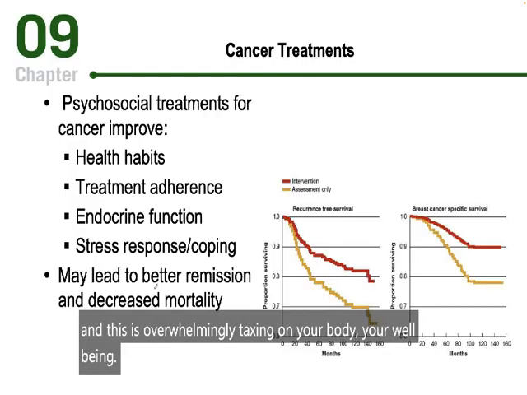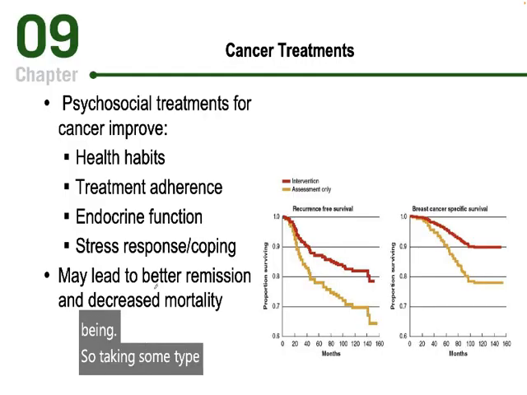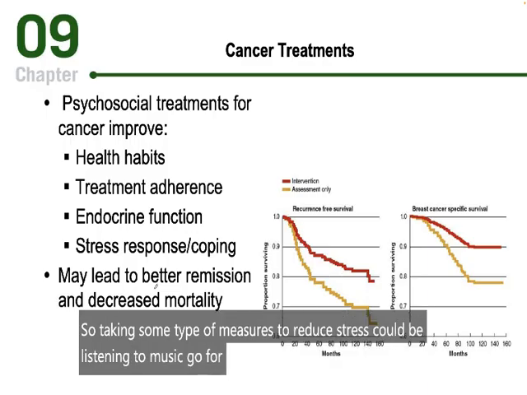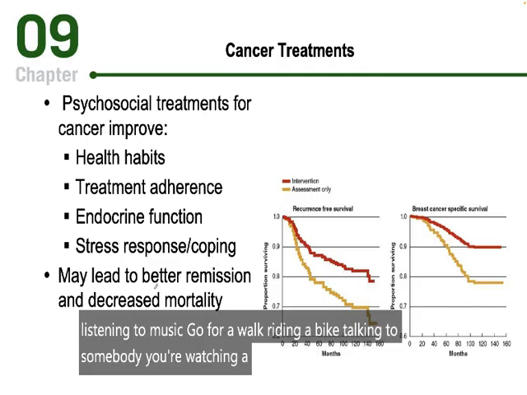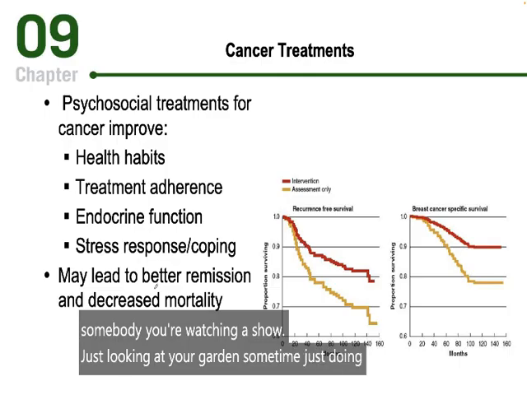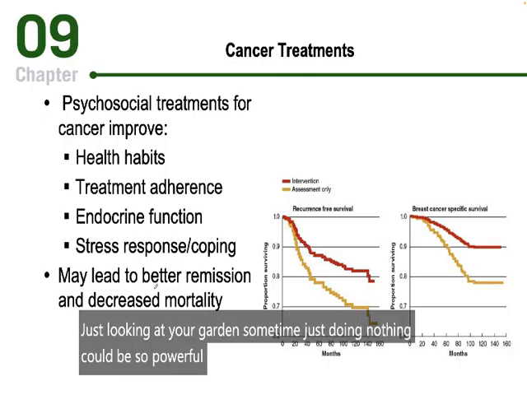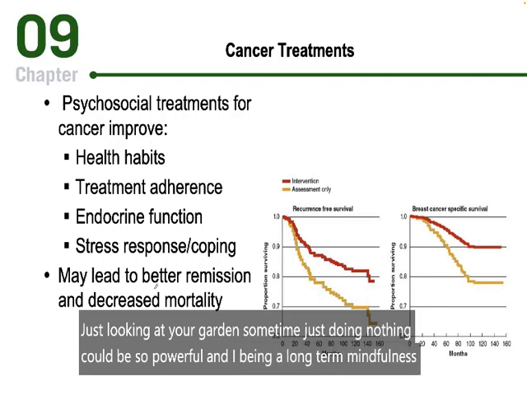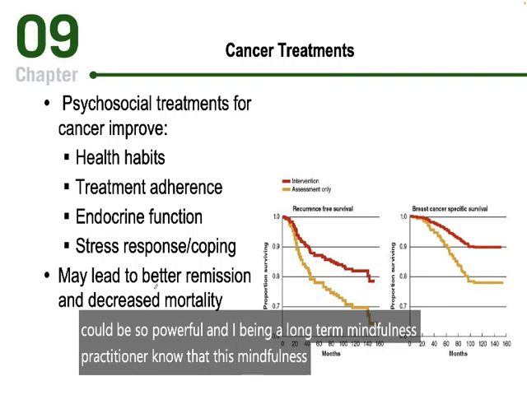So taking some type of measures to reduce stress could be listening to music, going for a walk, riding a bike, talking to somebody, watching a show, just looking at your garden. Sometimes, just doing nothing could be so powerful. And I, being a long-term mindfulness practitioner, know that this mindfulness practice can be beneficial.